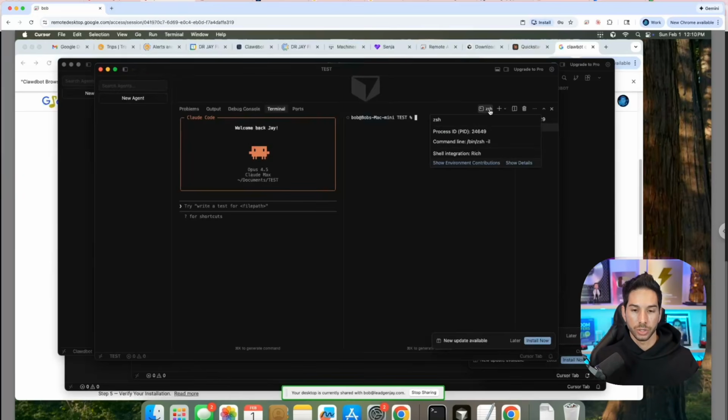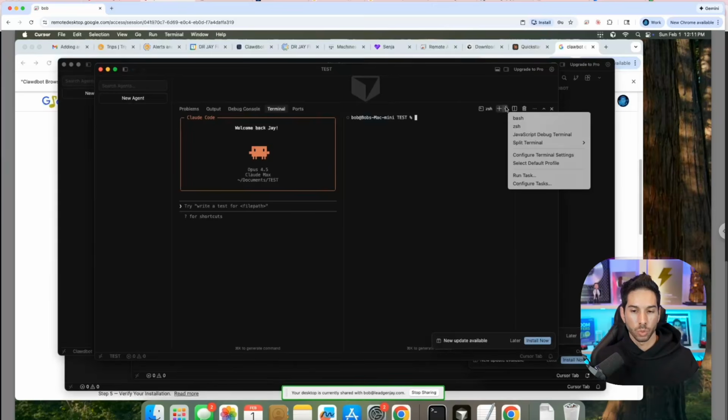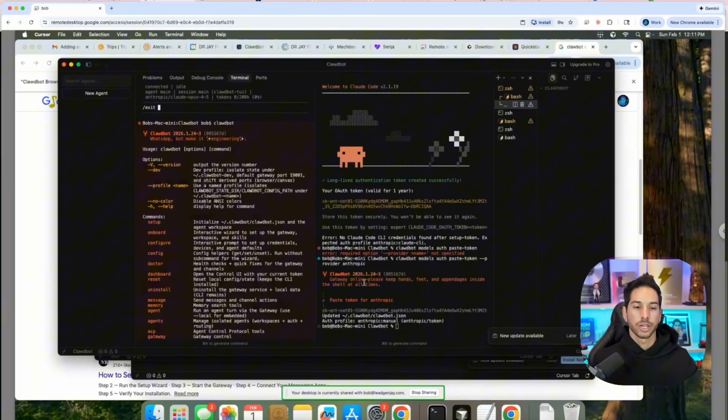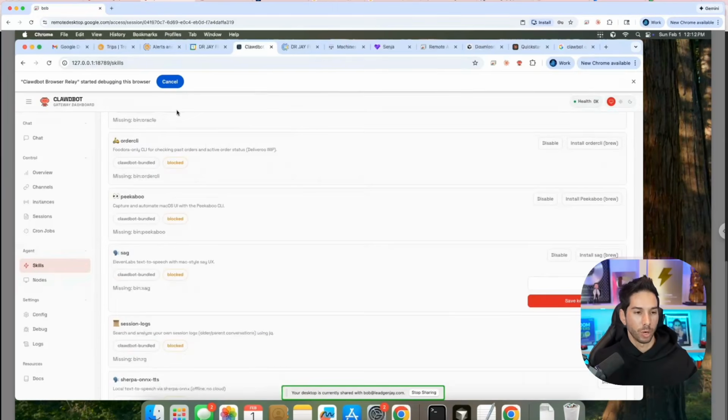Another little trick here, you can see I'm in ZSH right now. If it doesn't work, try switching to Bash when you're doing this, and that could fix the issue. From ZSH to Bash, and remember, I'm not a developer. This is just some troubleshooting stuff that has worked for me in the past. So if ZSH is giving you issues, switch to Bash, and it'll take you through the onboarding setup guide. It's going to look something like this. It's going to be kind of ugly, and then eventually it's going to open up the Clawdbot web browser that looks like this. This is the Clawdbot gateway.